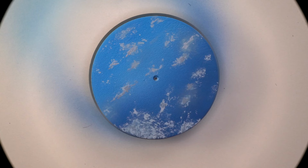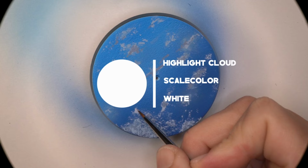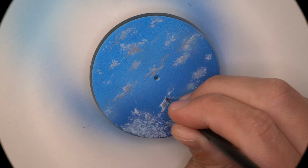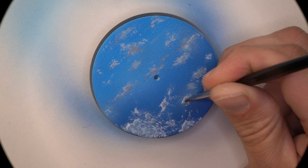Once I'd built a basic formwork of what I was looking for with my pattern of clouds, making sure that I had larger clouds towards the front in the darker blue area and more sparse clouds further away in the distance, I got the idea of a foreground and background with the clouds, which gave me the density that I was looking for, and then I was able to move on to doing some shading and some highlights. I made sure that the shading stayed at the bottom of the clouds and all the brilliant white highlights were on the edges of the top of the clouds, as you'd expect.